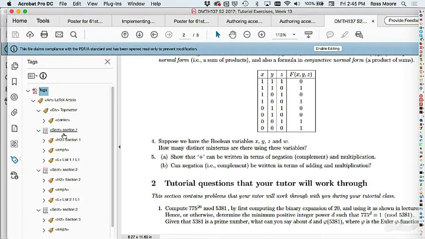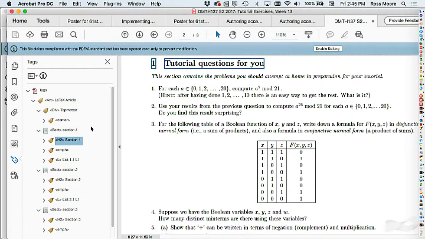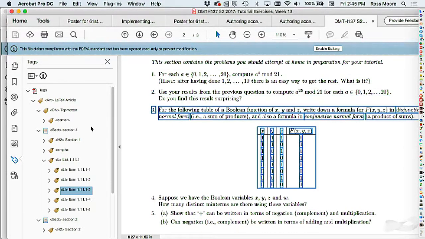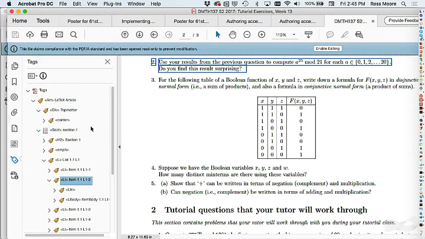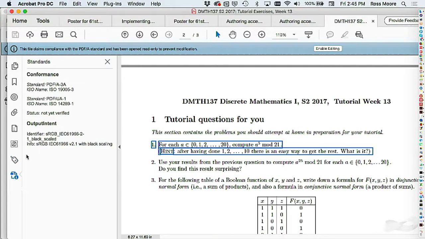okay, I've included this for a special reason, and you can see how the tagging is quite detailed. Again, lots of list items and things, and so on, but it's actually not, in a sense, detailed enough. And what I didn't do on the previous one was say, okay, the document claims to be conforming to two different international standards here, PDF/A-3a and PDF/UA. And how do I know that's true?